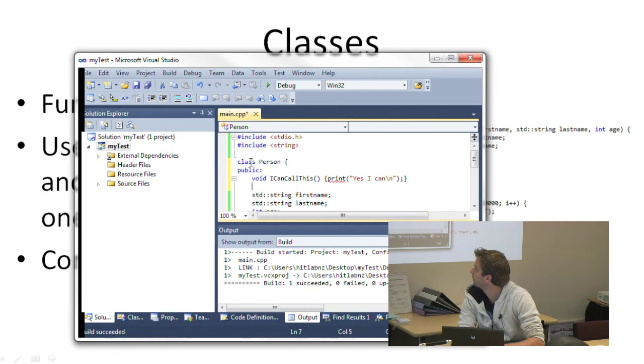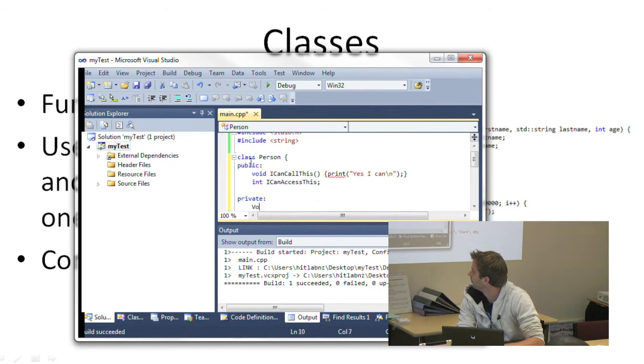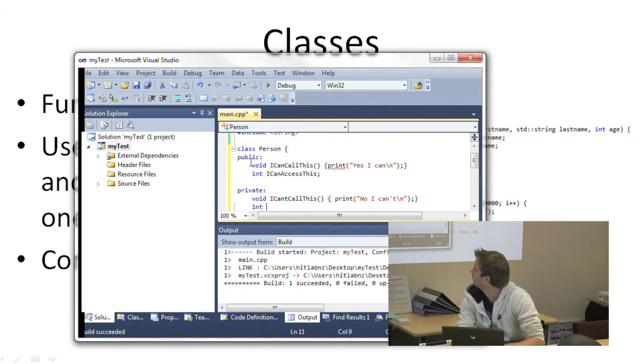And int I can access. And then if we have private void I can't. Gadget touch typo.